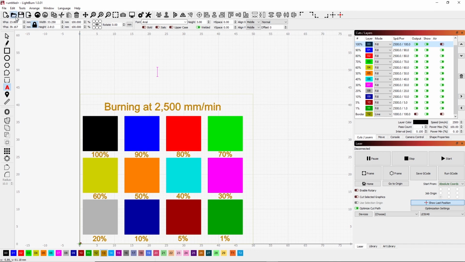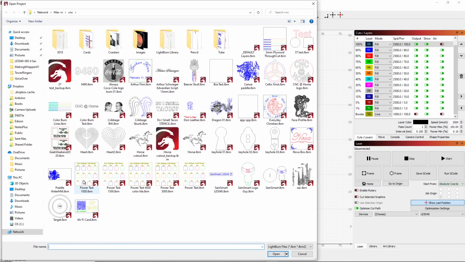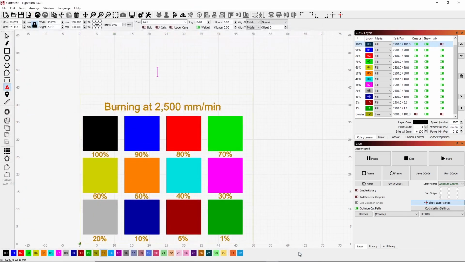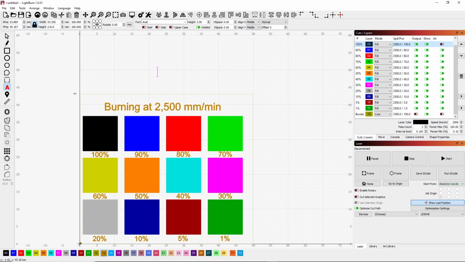As we saw when I opened up my files, I have a few of these already set up: 1,000, 1,500, a 4,000, a 5,000. So I have some of these already configured, set up, ready to burn. If I have something new, I can just try it. I don't have to build this every time. It's also not too difficult to build this, and as you saw, adjusting it's pretty straightforward as well.